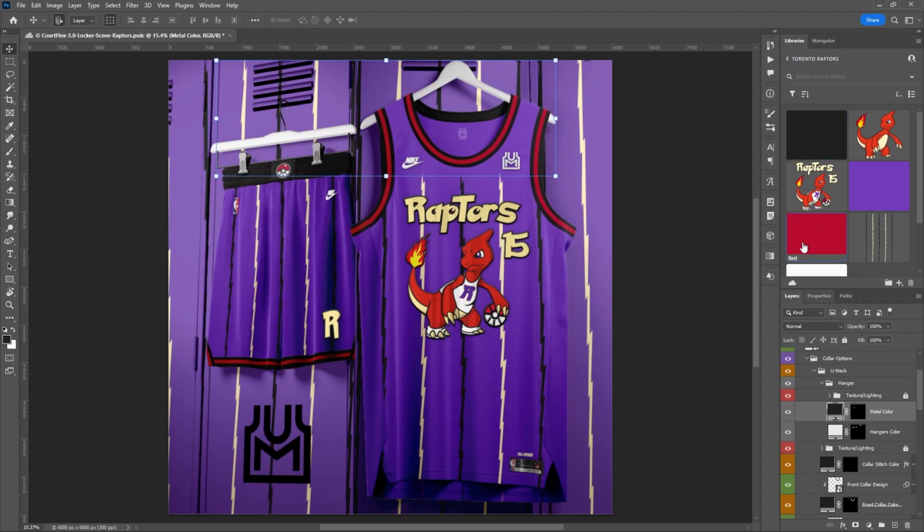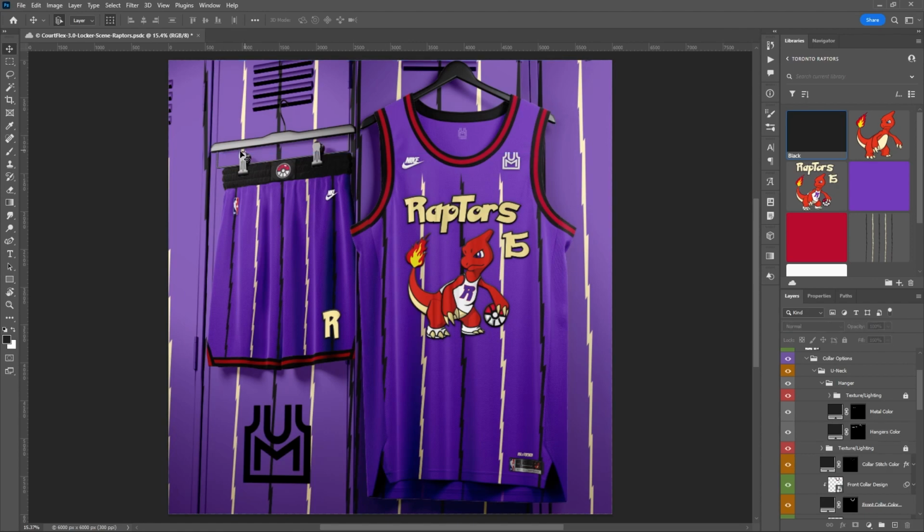So let's make it a brighter color so you can see. So there's red. If we wanted to make it purple, we can make it purple. White. I think we'll just go with black. And the hangers, we can make those purple, we can make those red. Let's see what looks good. I think black typically looks the best. You don't want to draw too much attention to it.